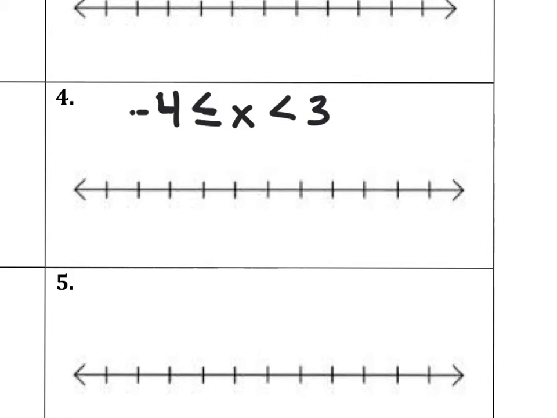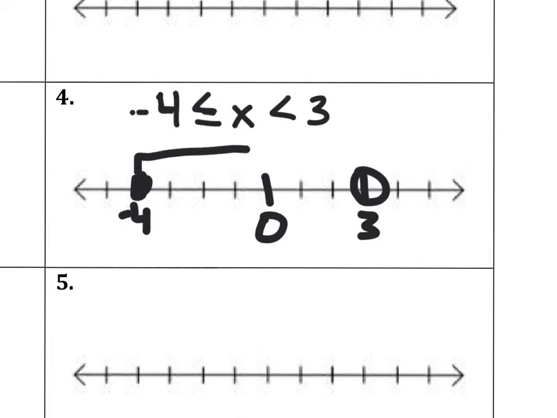Alright, so now we want to graph this, so we'll put a 0 right in the middle. We'll go back 1, 2, 3, 4. This will be negative 4. We are going to have a closed circle at negative 4. And we'll go ahead to positive 3 right here. And we'll have an open circle at positive 3. Now since x is in between negative 4 and 3, our shading will just be everything right there in the middle.